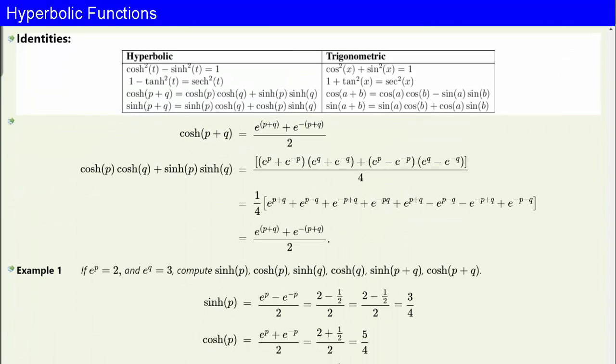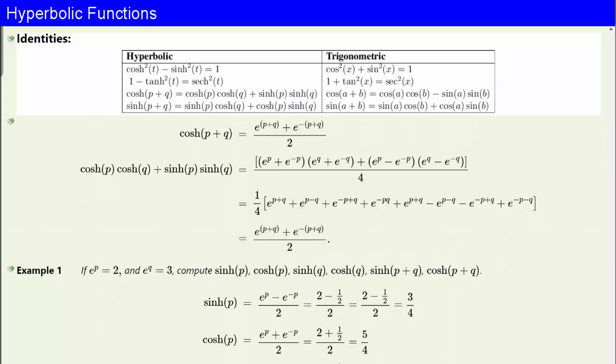Now recall that the circular trig functions satisfy a long and very useful list of identities, and these identities are often tough to prove. Are there corresponding identities for the hyperbolic functions, and are they difficult to prove? The answer is that there is a hyperbolic analog for every trig identity, and they are usually much easier to prove. Here is a reasonably full list of the identities matched against their trig counterparts.